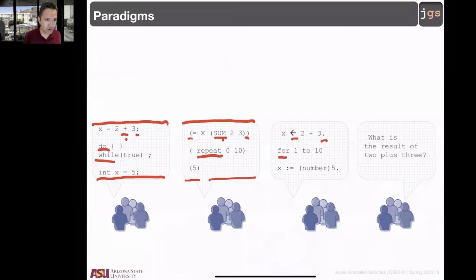Well, what about a for loop? But you know what? I do not like the parentheses. This for and parentheses, no. I just want for and maybe the number. Well, instead of the semicolons in the for loop, what about using two? And I have 4, 1, 2, 10. It's easy to read. Well, for some people. And we have another group of people that is like, can we just do something more natural, like human language, like what is the result of 2 plus 3? And notice that I put 2 and 3 like words, not like numbers. And just like that, and at the end, a quotation mark, because it's something that I want your computer to ask me.